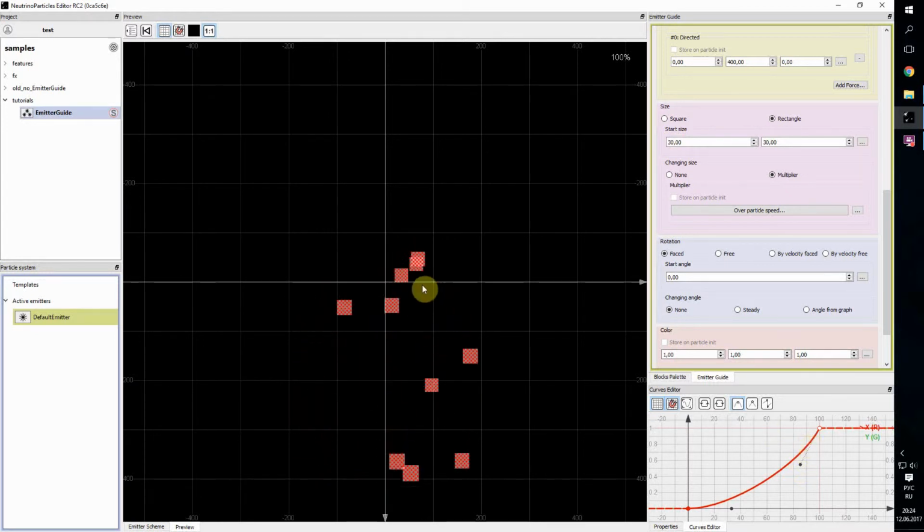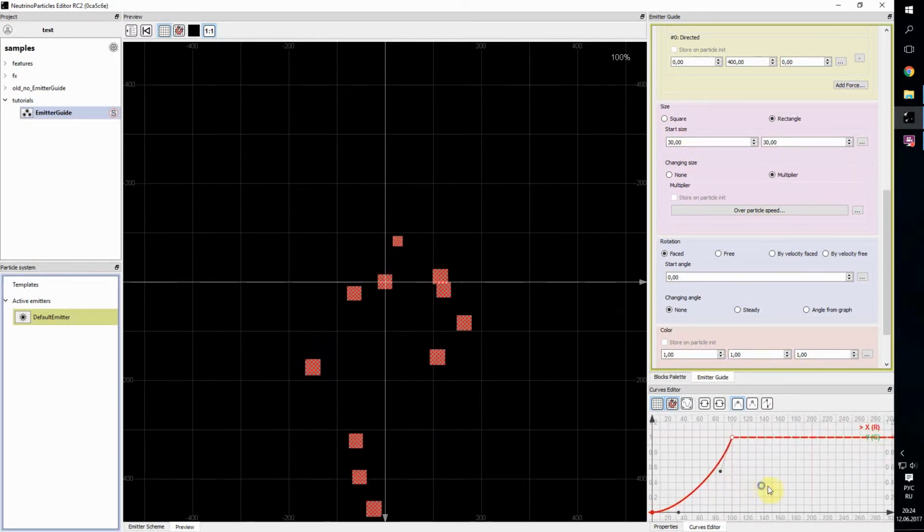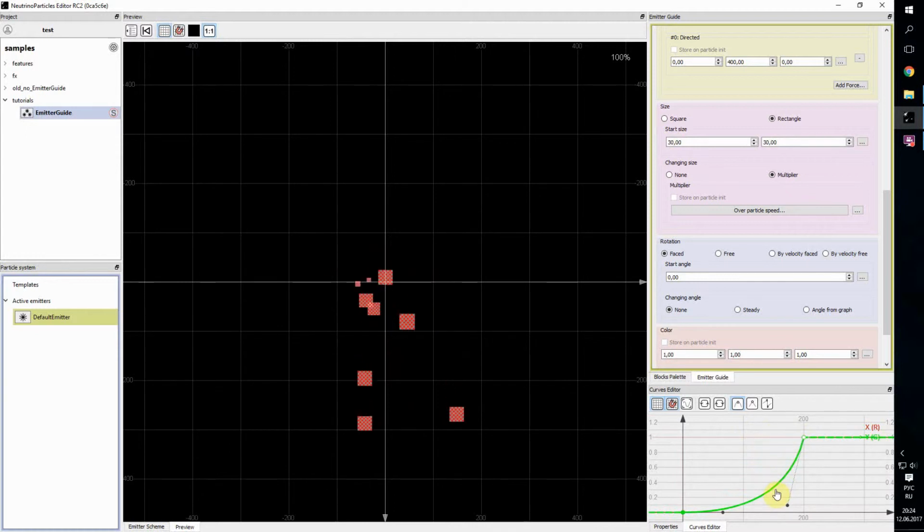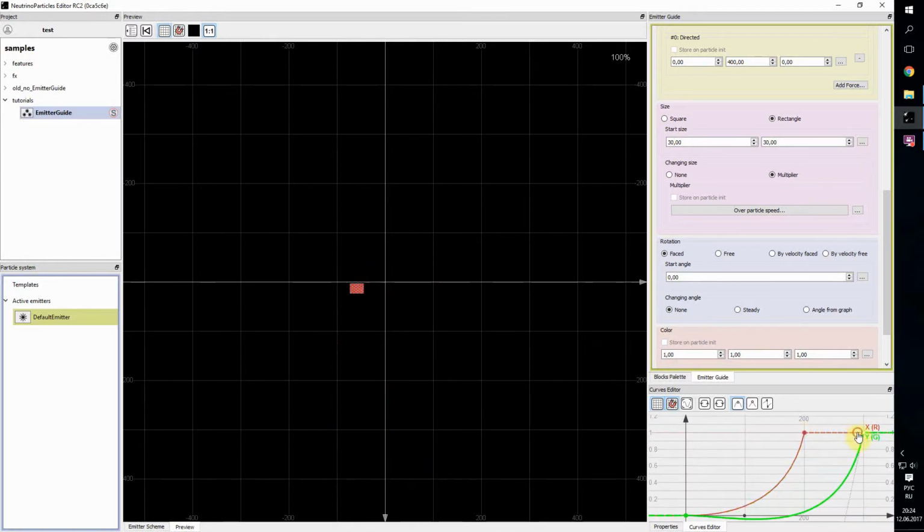Now most of the time all particles have maximum, their starting size, so their speed is much bigger than 100, probably 200 or even 300.